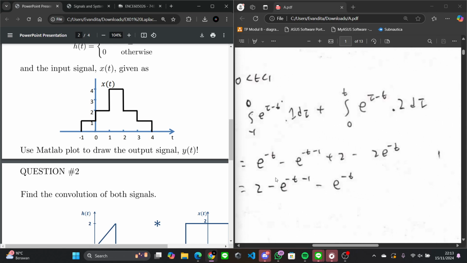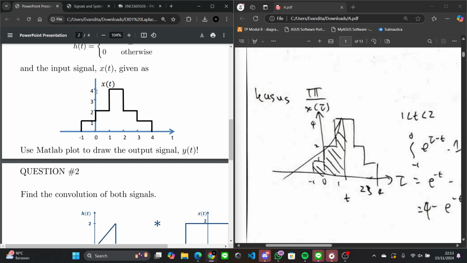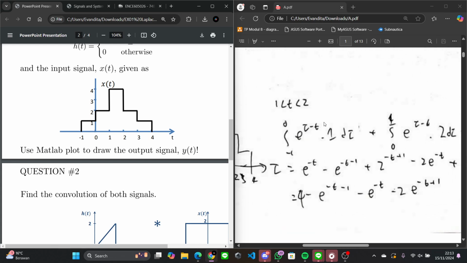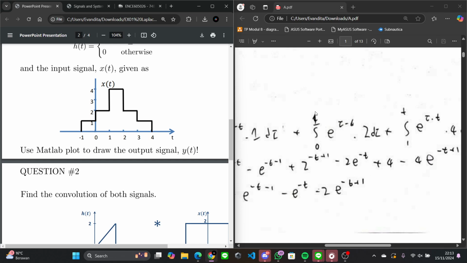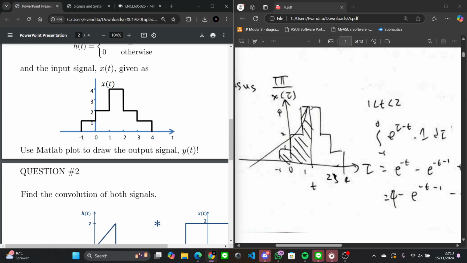And we just do normal integration and get this value. Next is the third case, where it reaches the maximum peak. It's in the middle. Case 1 and case 2 automatically happen in this case, so we can just write the integral. This is the same as case 1, this is the same as case 2, but remember to change the t into 1, because at case 3 the signal that collides will certainly pass this section.